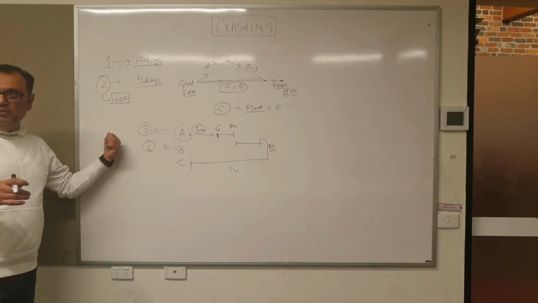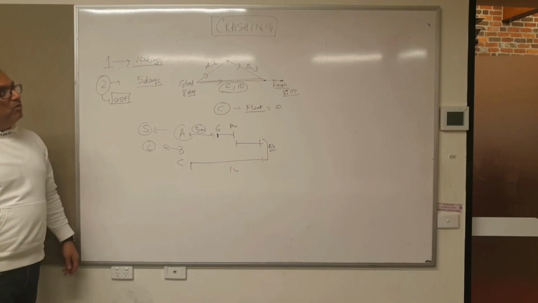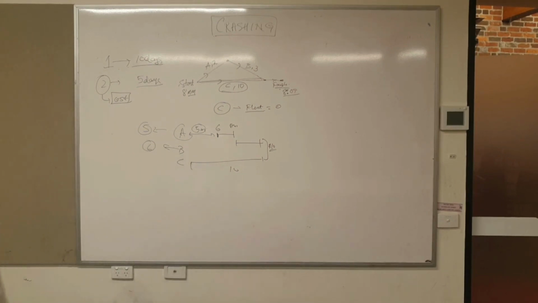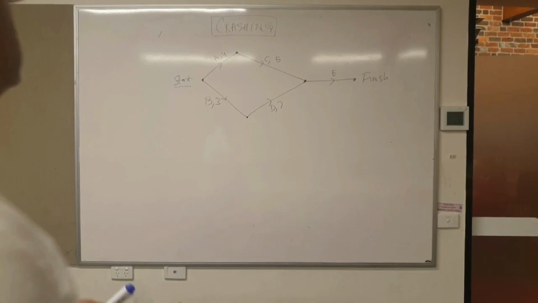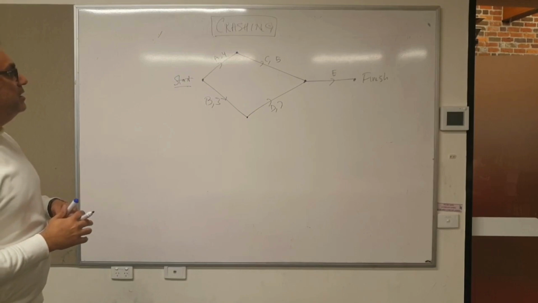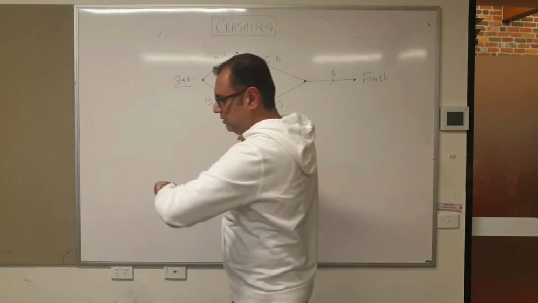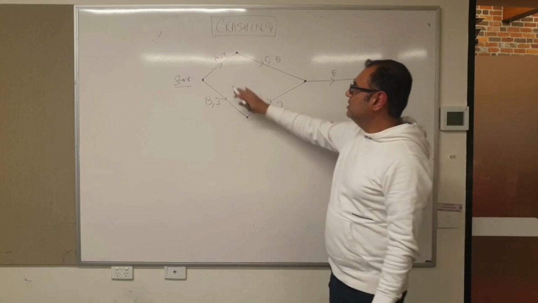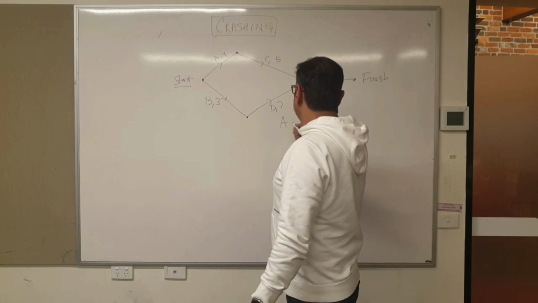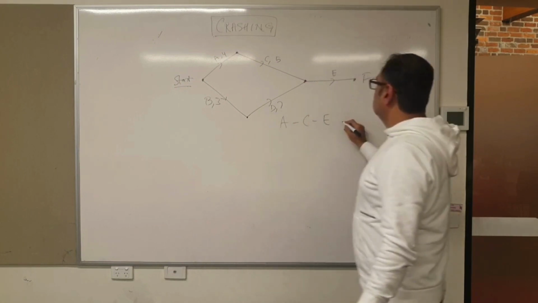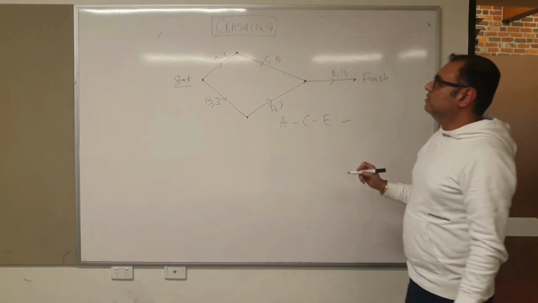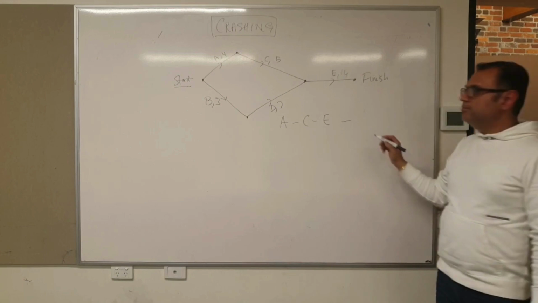Alright, make sense? Any dramas here? Cool. Let's now quickly see a question, and that'll make more sense. So that's the example. Let's try to crash it, right? Let's find the paths. A, C, E. Time is 5 plus 4, 9, and E is how much? E is 14. 14 plus 9 is 23.